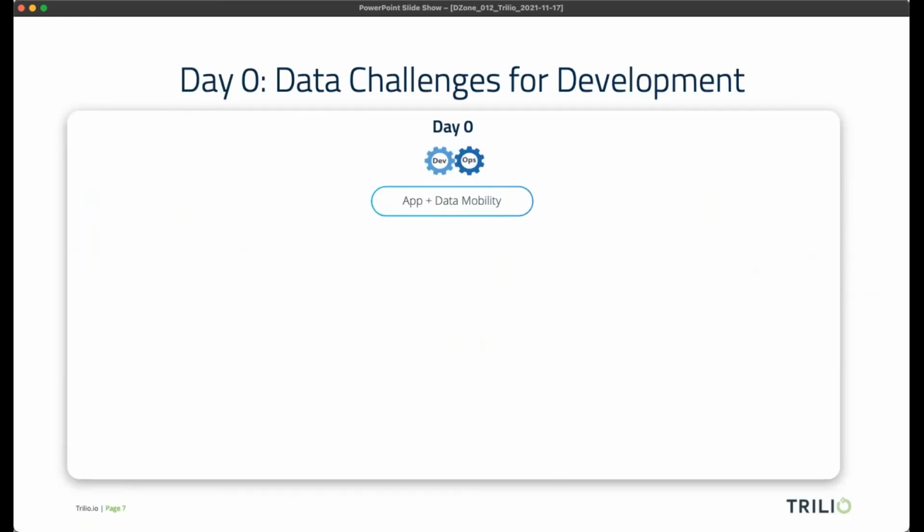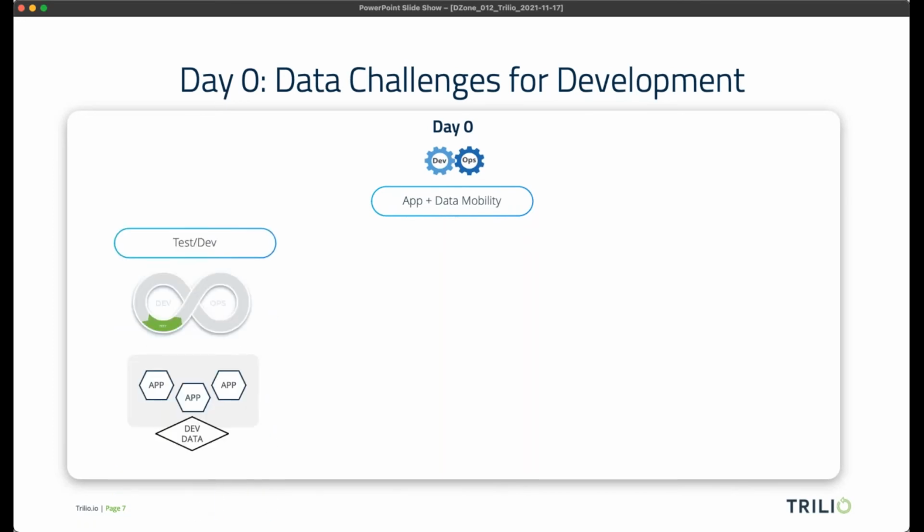So in terms of day zero, we're talking about the beginnings of the world here. In the beginning there were test and dev based environments. So here, this is the world of Lisa and Brian. Lisa is developing the code and checking things into the environment. Brian is making sure that environment has everything needed to run that particular code.